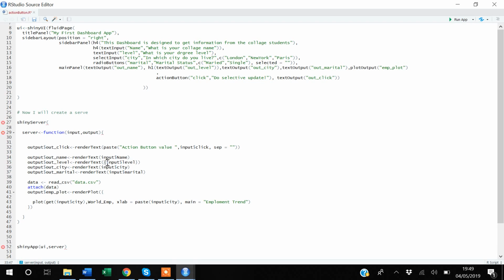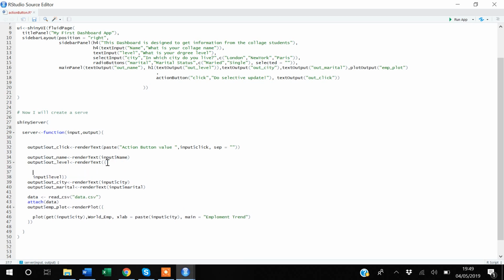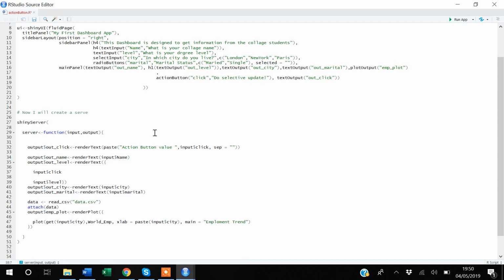First I will write down this input$click. And then after that, here is an important thing: I want to control the reactivity of this input$level, which is coming from my select input of this level.